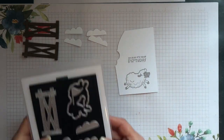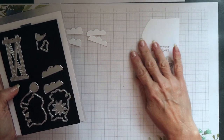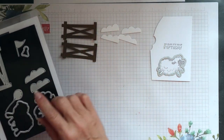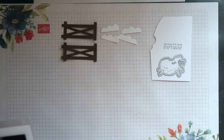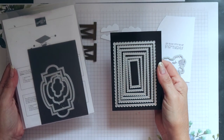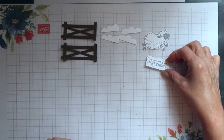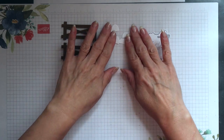The sheep will be die cut using one of the outline dies in the sheep die set, and I've also gone ahead and die cut 4 white clouds and 2 Soft Suede fence pieces using other dies in the set. The sentiment will be die cut using one of the Stitched So Sweetly dies, and it's the smallest one in this group. After die cutting, I also added dimensionals onto the reverse of the sentiment.